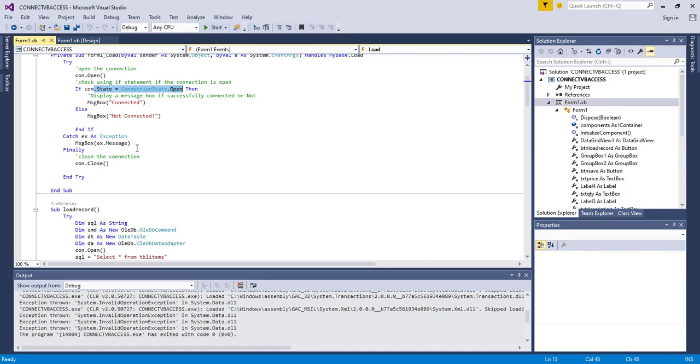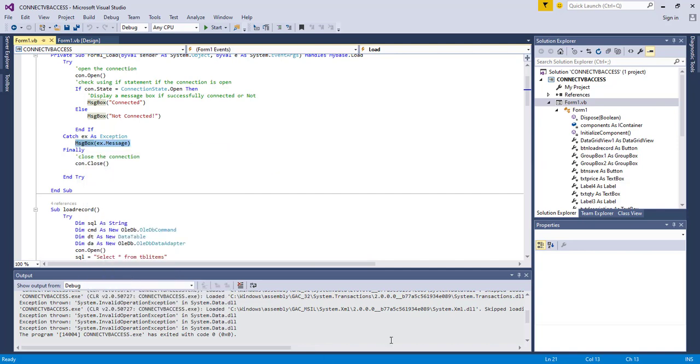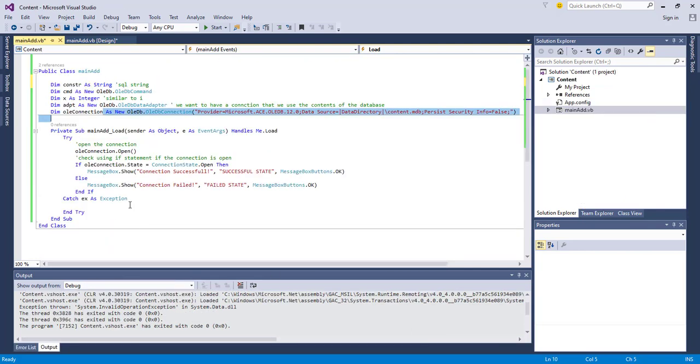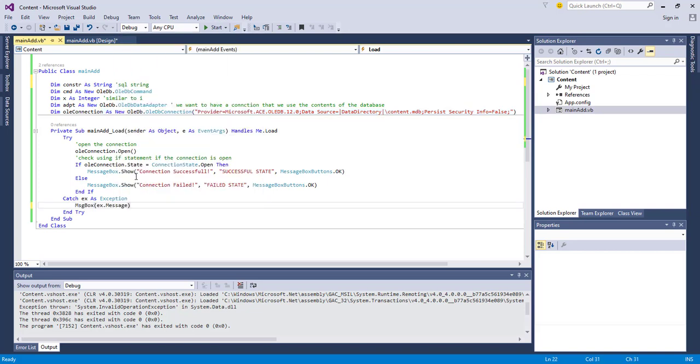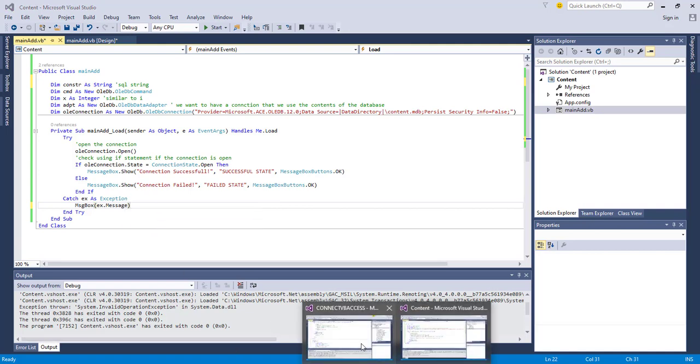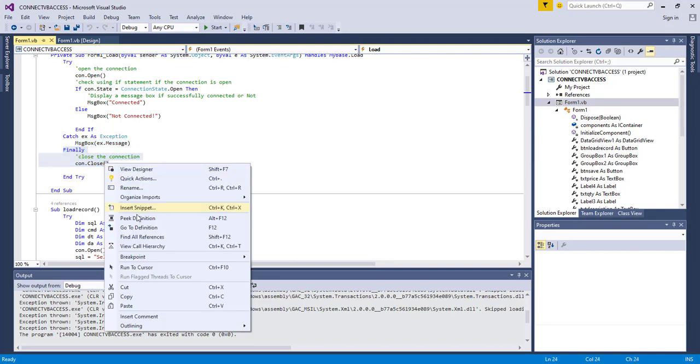Okay, this pretty much works. We can copy that as our catch statement. So we can paste that for our exception. We also need to have our finally, and then we close the connection.